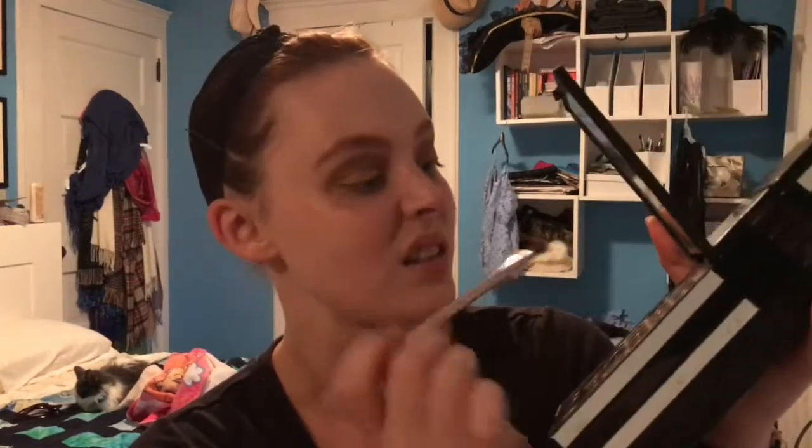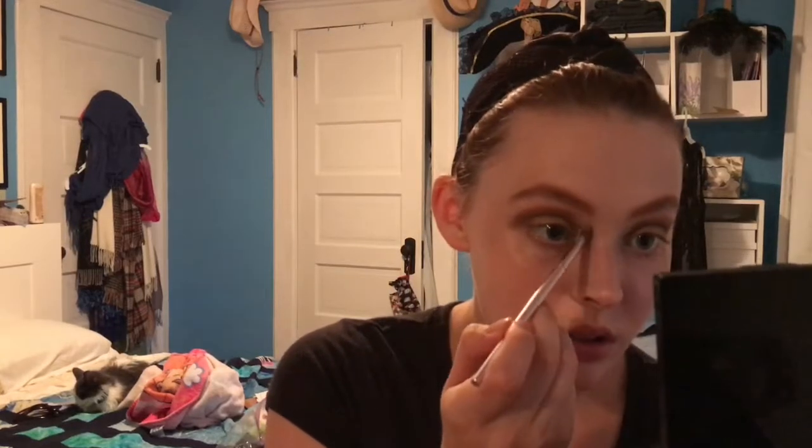And then to finish it off, because this is a smoky eye really, what you want to do is take this pale matte, kind of creamy colour here in the corner, and you want to do the inside of the eyes like so, and then you take it up and in between the eye and the brow and round.